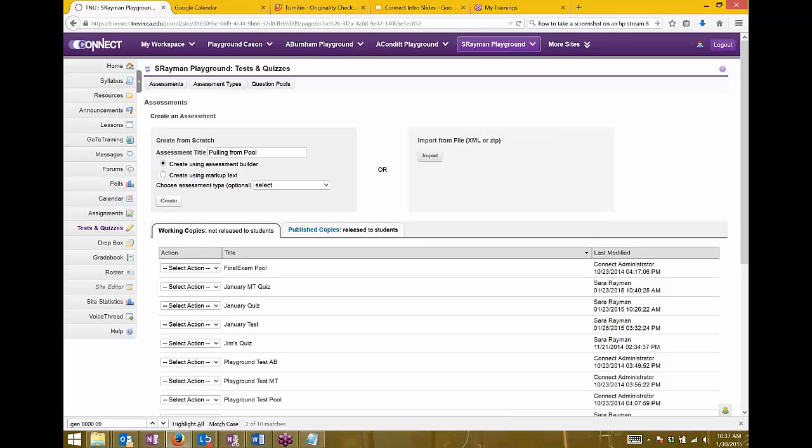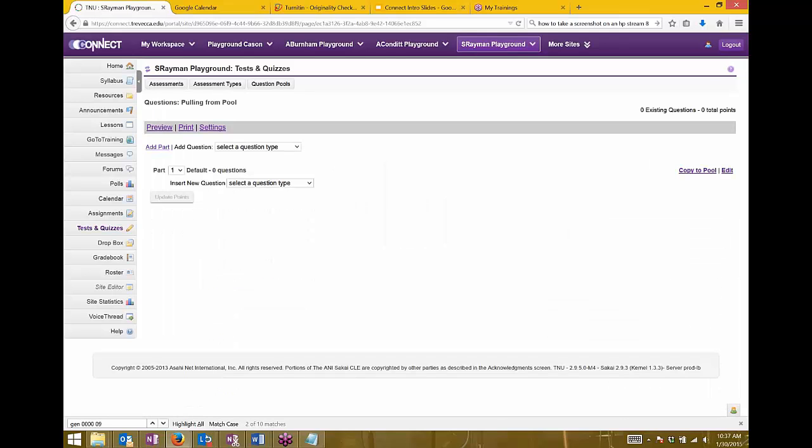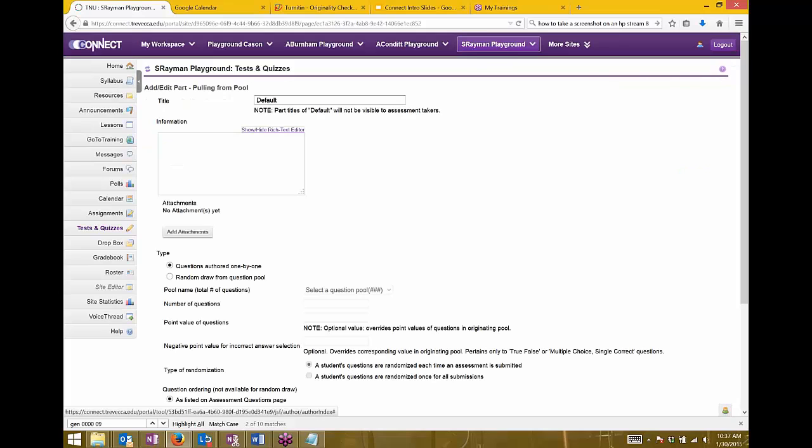I'll show you why. If you click Create, over here on the right hand side, you can either copy to a pool, or you can just click on Edit, and it brings up a window here where in the type you can give it a title, but the default title is going to be what you've already given it, so mine is pulling from pool.